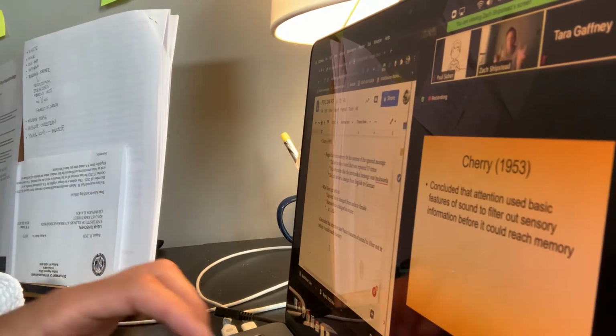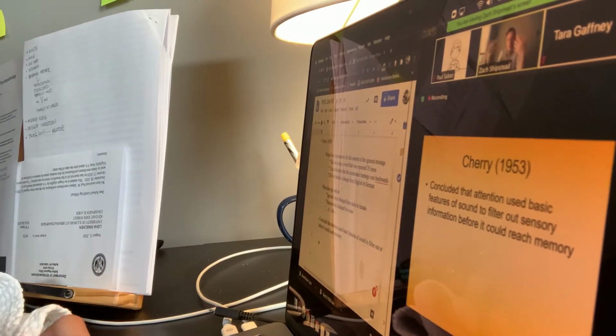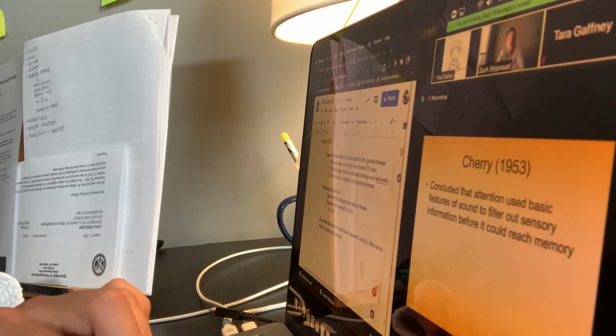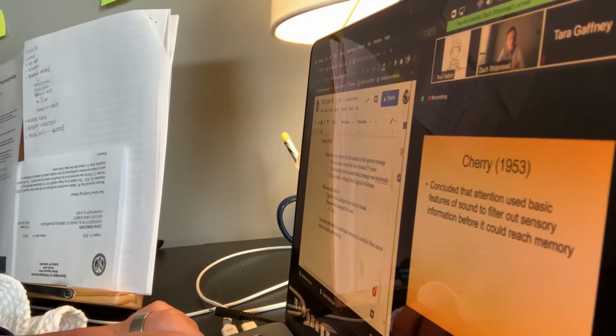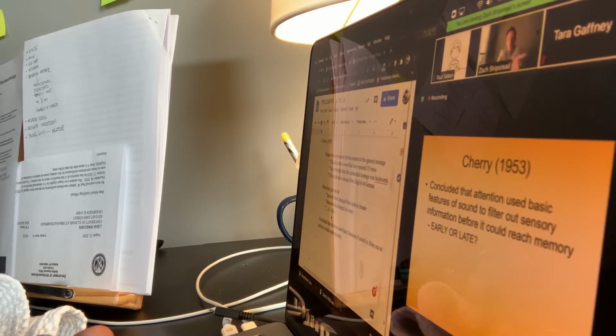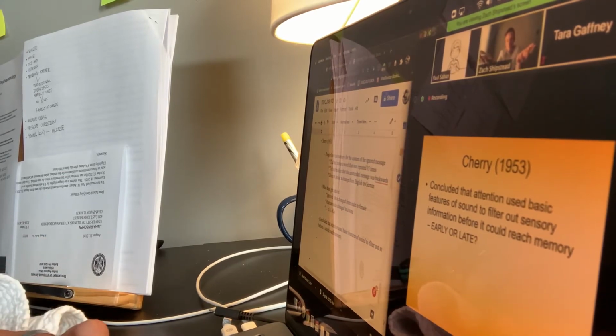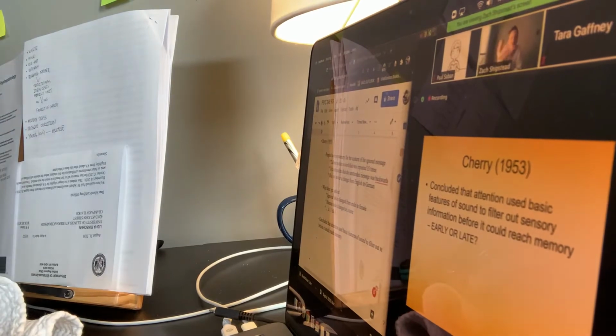Cherry concluded that in a cocktail party phenomenon, a situation where there are all these voices around you, the reason you hear the one you're paying attention to is that your brain is using basic sensory features to pick out the voice you want to pay attention to, right? Would this be early or late selection? Would it be late? Because late talks about how there's permanent. It's early, actually. The point being, and this is where the distinction is, and thank you, everybody always says late, but it's actually early.